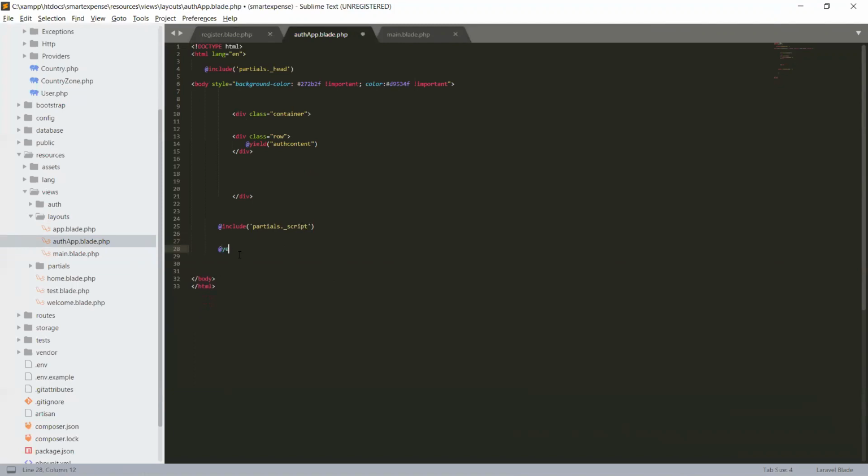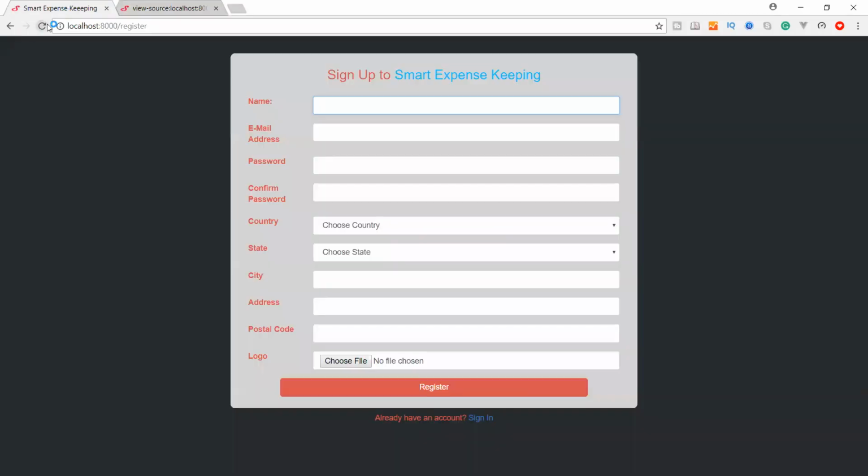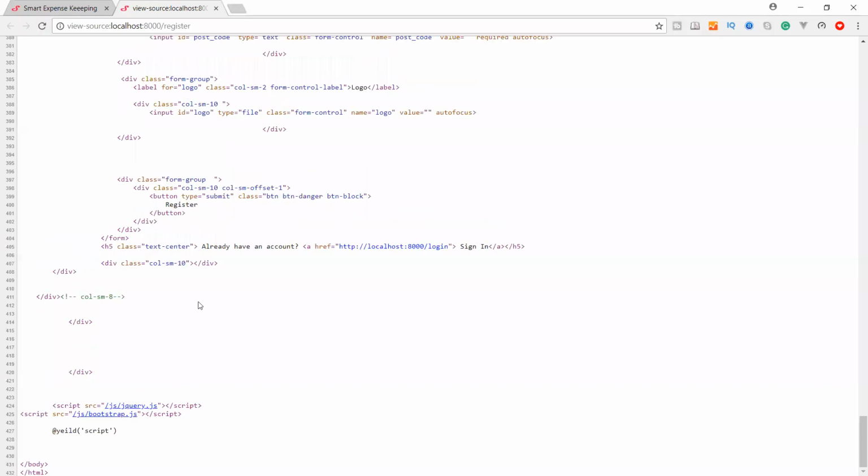Yield script, save it, and let's refresh, and refresh again.